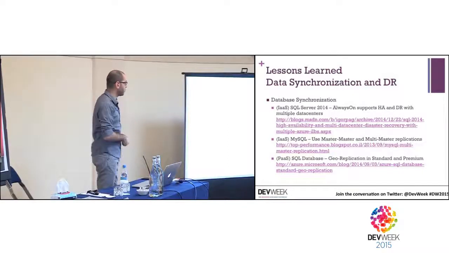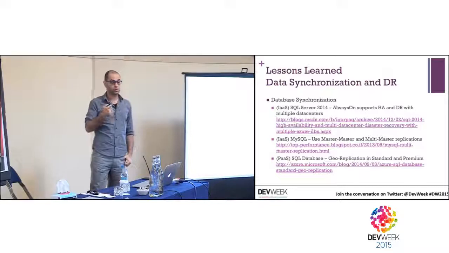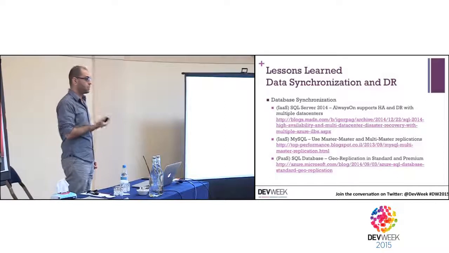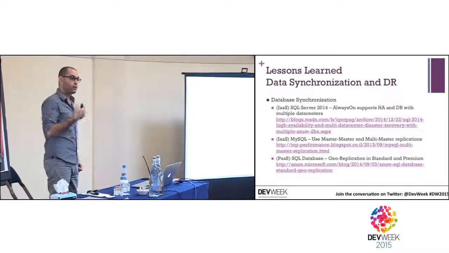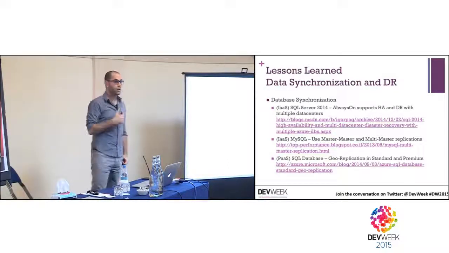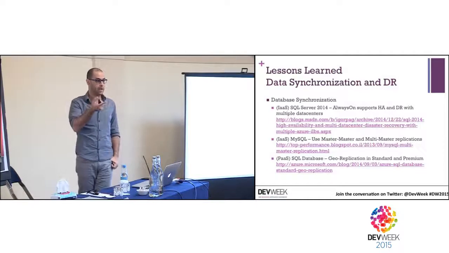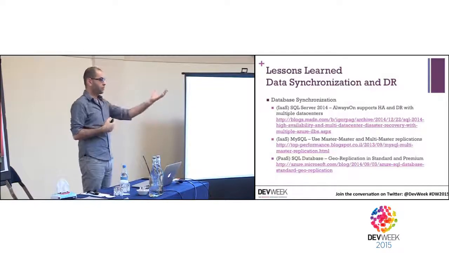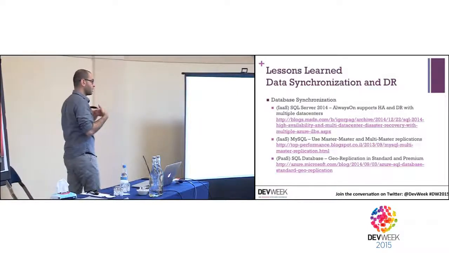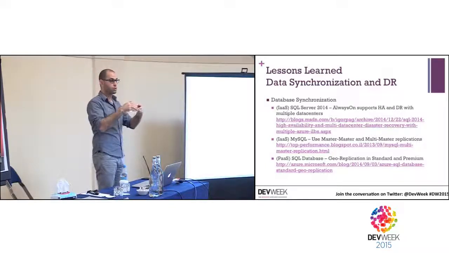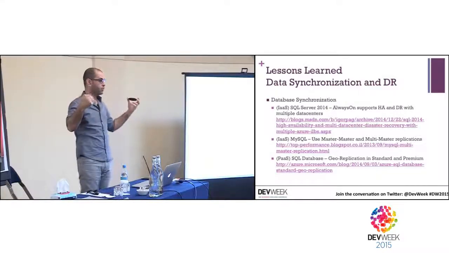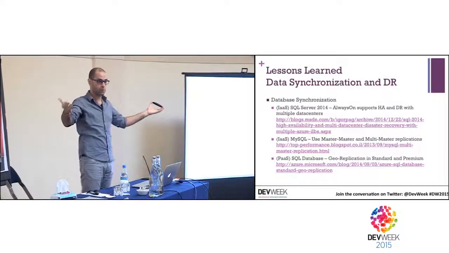The problem starts with the storage stuff, Azure Tables, Azure Blobs. So for Azure Tables, what we recommend to our clients, if you do want a DR site and you're using Azure Tables, don't write directly to those tables. Instead, use the transactional data pattern where you actually write the content to a queue and then have a worker role grab that information from the queue and write to table storage. That way you can basically just write your content to one queue or to two separate queues in two different data centers and have two different worker roles pulling that information and updating two different table storages at the same time.